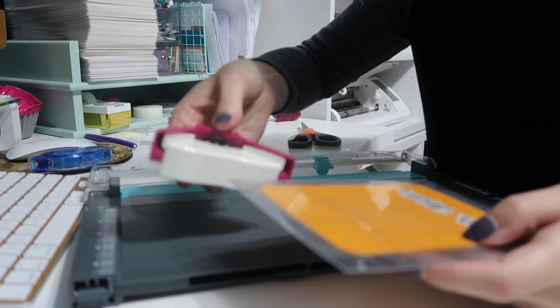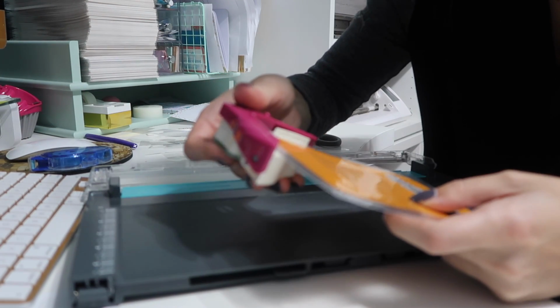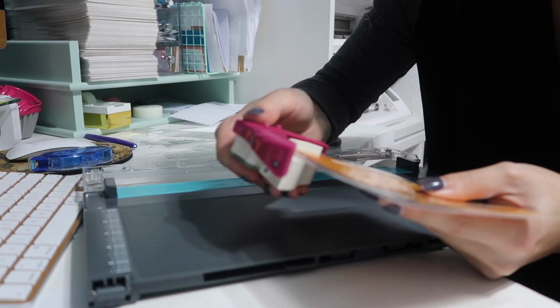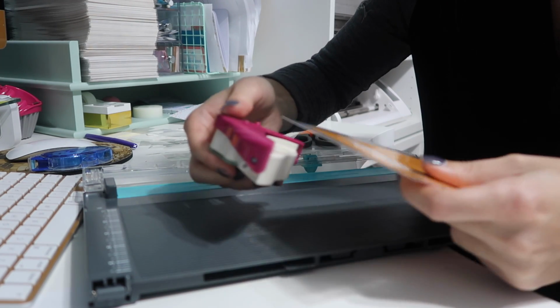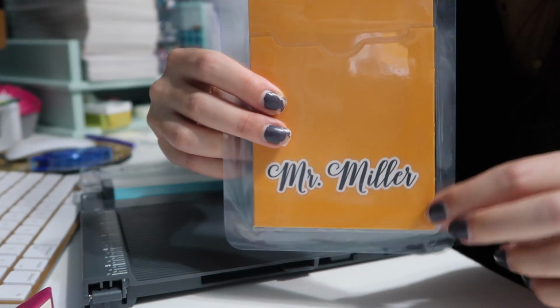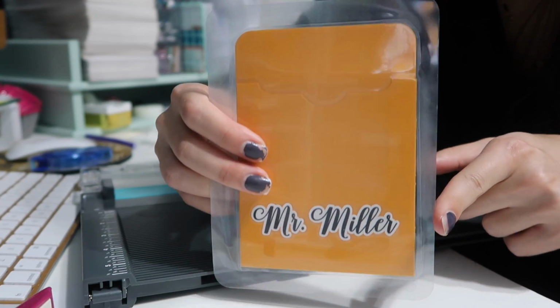Then what I'm gonna do is just take this corner punch because the edges are pretty sharp. And I'm just gonna take that and go around all of the edges on this thing. And now I got super awesome, nicely rounded edges.